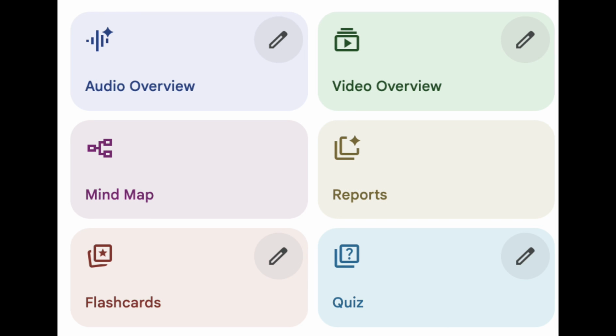Hello everyone. Imagine an AI that not only helps you research a topic but also gives you everything you need in terms of summary report, video explainer, an audio version, a mind map, and even flashcards all in one place. Sounds like future, right? In this video, I will walk you through Notebook LM step by step.